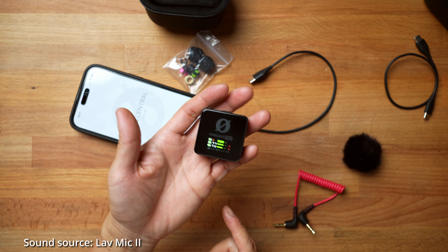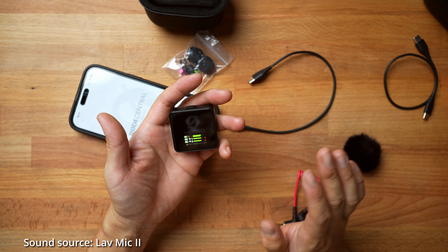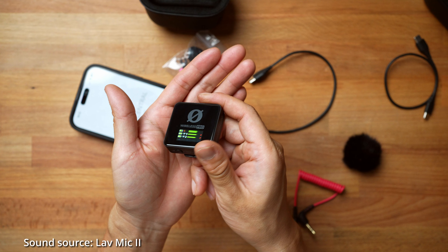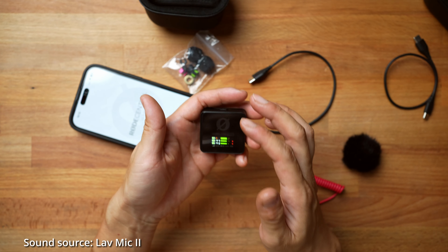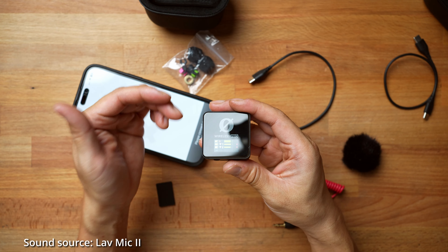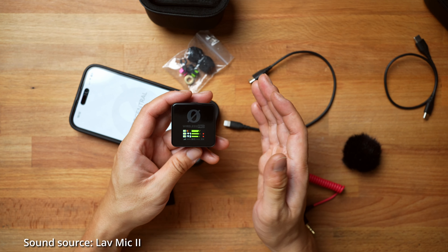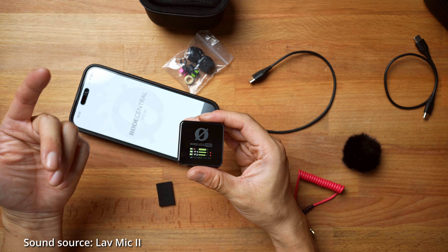Start up time is really, really good — less than three seconds and it starts recording. For the actual transceiver, within one second it records and starts to transmit data. Extremely fast, extremely responsive. The glossy screen is actually pretty fingerprint resistant so far. But I really want a screen protector for this screen — it would keep the retail value high later on if I want to sell it. I just registered my device and it provides me with two years of warranty. I doubt Rode is going to have bad support because they seem very responsive in answering questions on their YouTube channel and provided very helpful instructional videos for the Wireless Pro.